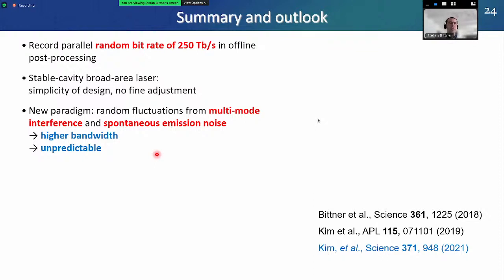That means to use the highly multimode interference to harvest entropy from spontaneous emission noise, which allows significantly higher bandwidths and guarantees the unpredictability of the generated bit streams. And another very interesting observation is how a relatively small change of the cavity geometry allows us to completely suppress the filamentation. And we are continuing to investigate different cavity geometries to see how they can be used to modify spatiotemporal dynamics.